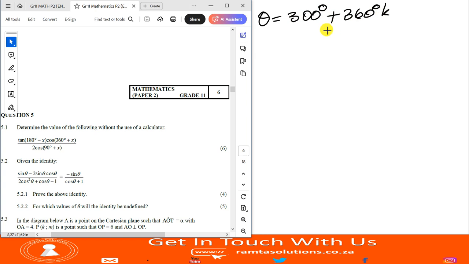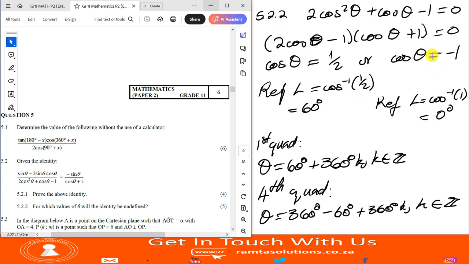Okay. Now, let me go back to the previous page. As we go back, we also said cos theta is equal to -1, by the way, sorry. Let me fix this, it's messy. So cos theta is equal to -1. This means cosine is negative. So cosine is negative in the second and third quadrant.